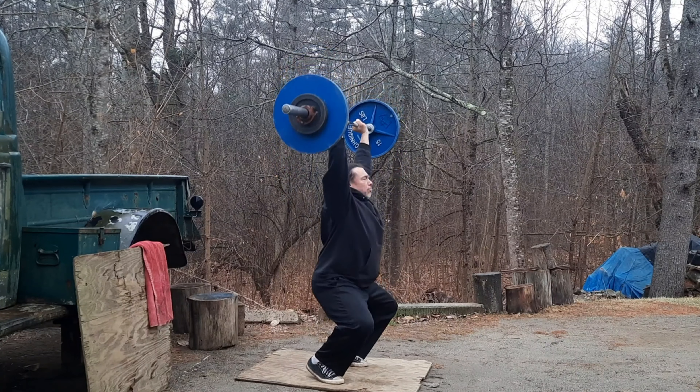You're looking at 20, 22 pounds more than last time. It's not a movement I did very much, but still to go up 10 kilos is pretty cool. Strength Tech collars, two and a half kilo plates, quick collars are like 1.1 pounds each, Lou Ferrigno 50s. Of course, the Workhorse IWF bar. Praise the Lord. That's good for today.